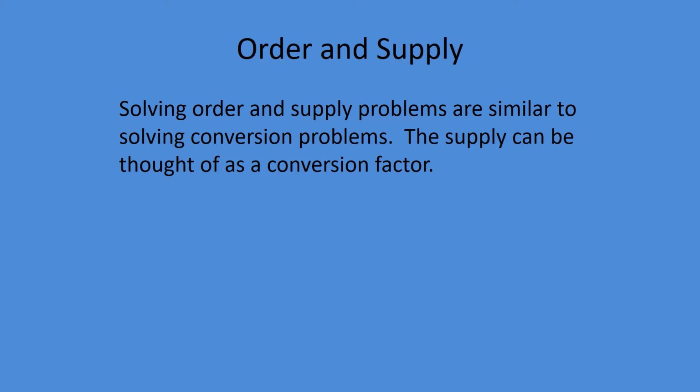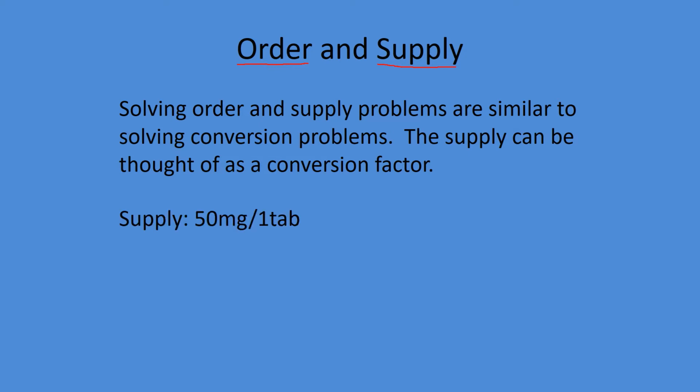Order and supply. So the doctor will give you an order, and you have to fill the order based on the supply you have. The doctor usually does not know what the supply strengths are in the pharmacy. So sometimes you may have to adjust the amount of supply to give.